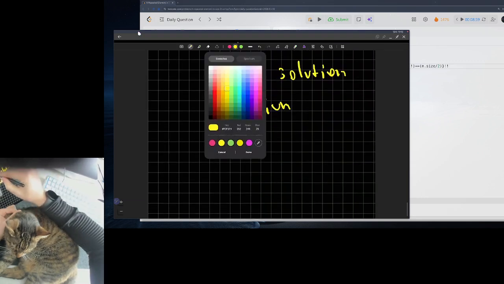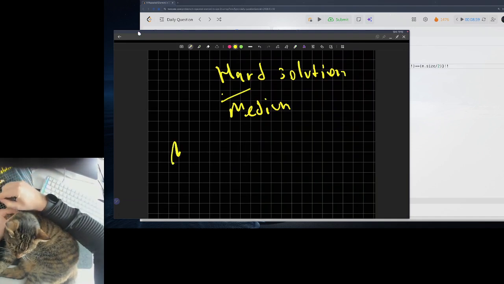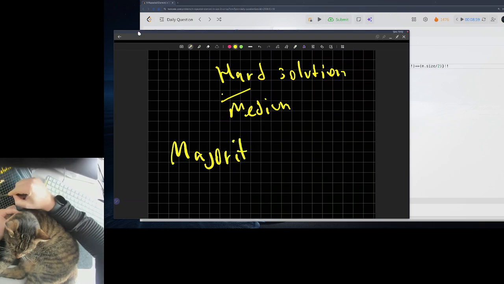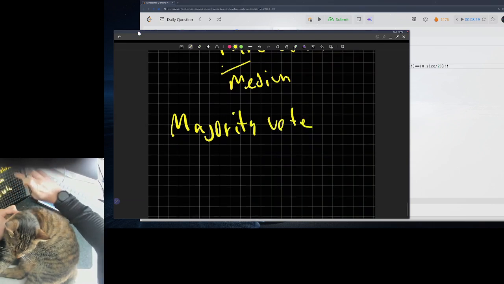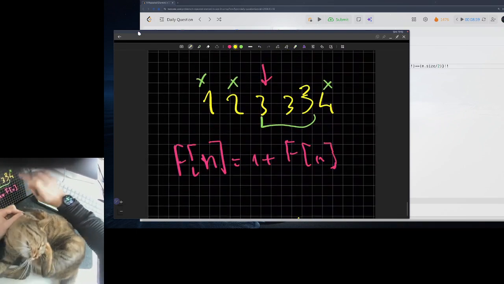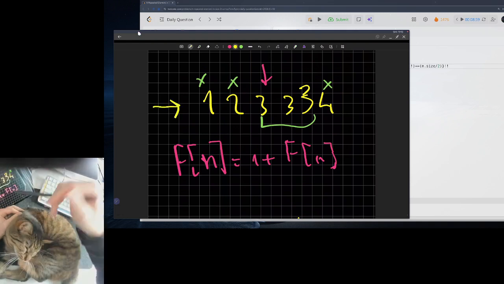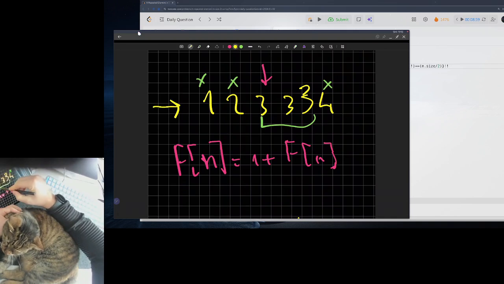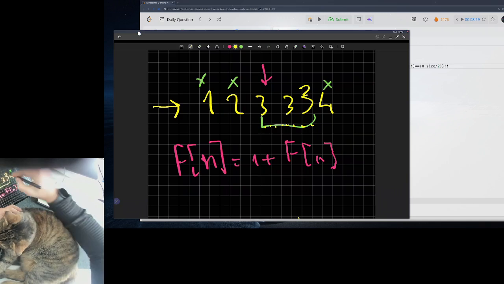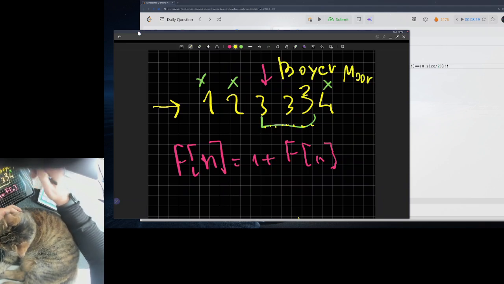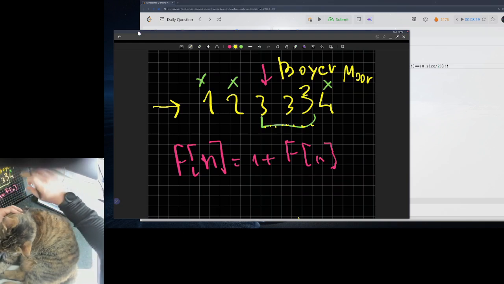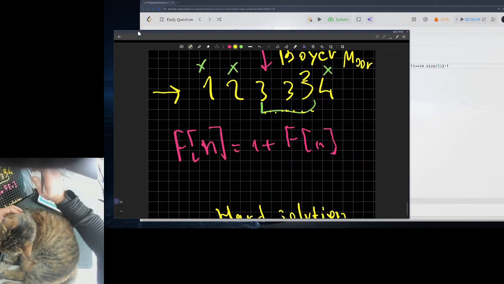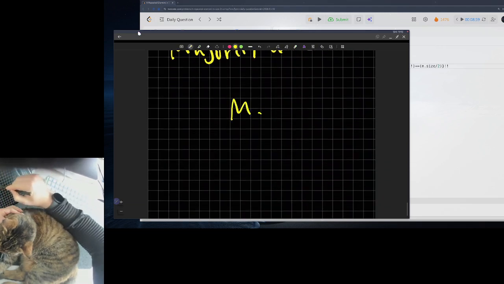And one of these is the majority vote. So if we have this kind of sequence of numbers, and some of them are majority, then there is Boyer-Moore algorithm that can detect it, and it has the property that the majority should be bigger than half.